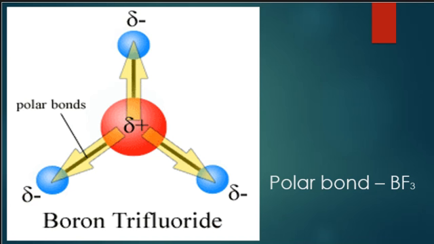So one of the things that really will help us is if we draw it. So if we draw it out like this. So here we've seen that we have, what shape is that one in? It's got three things. Which one is that? Trigonal. I think that's trigonal or trigonal, however you want to say that. And you can see how we have an unequal sharing here, right? So we have a polar bond of our boron, this is boron, I guess, trifluoride right here.